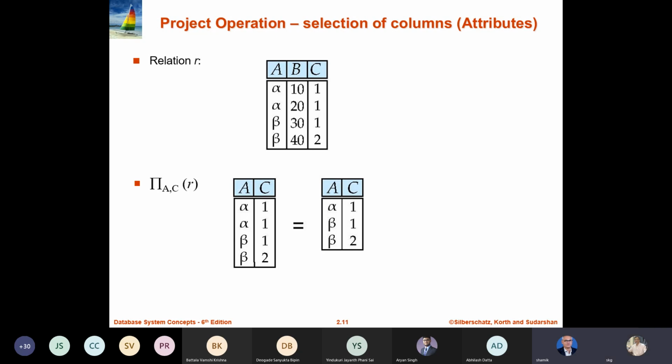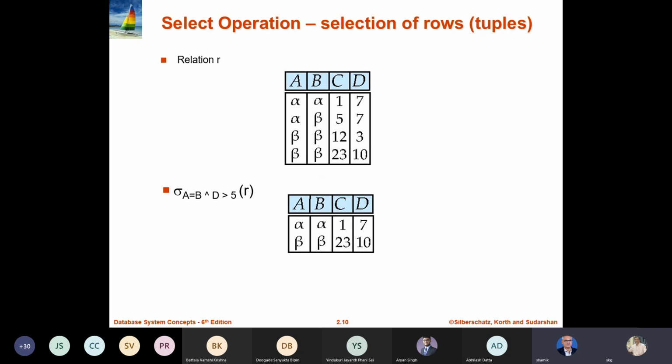So that is another operation, which is project. If we are working on one relation R, in select the attribute set remains the same in the input and output table, whereas the number of tuples changes.